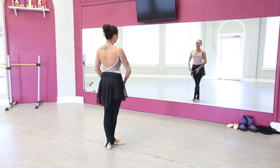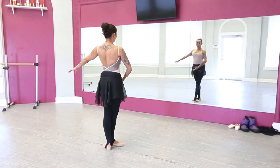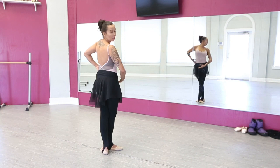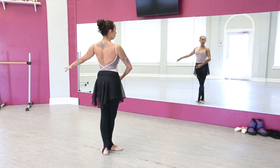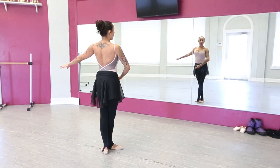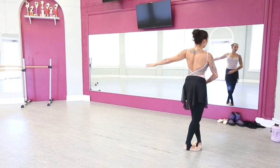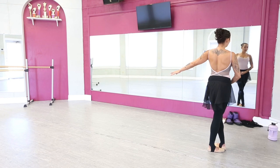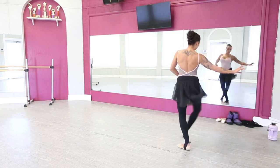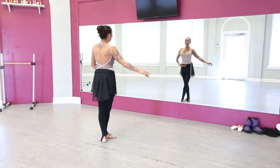Very simple. Your right arm will stay here, your left arm will be slightly lowered at your side. Imagine like if you had a tutu, you would pretty much be touching it. We will go 5, 6, 7, 8, and 1, 2, 3 and 4. And then we will just change arms and go 1, 2, 3, and 4.